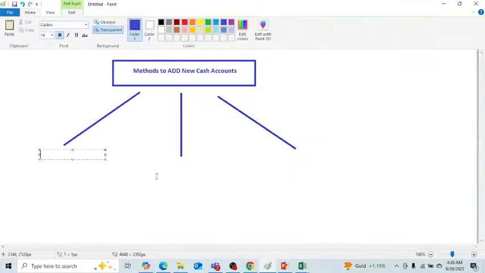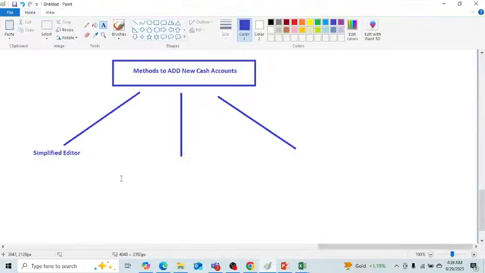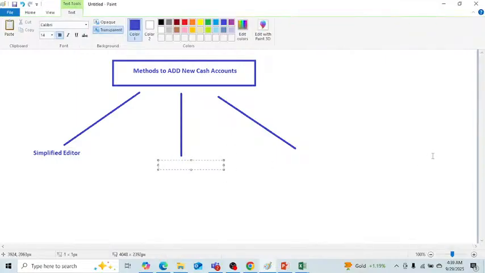So here we will see the first method, that is simplified editor. Here we will see the simplified editor method, and then we have a different method, that is metadata import.